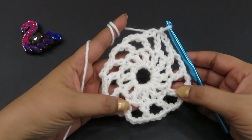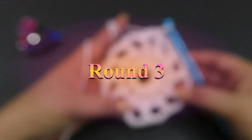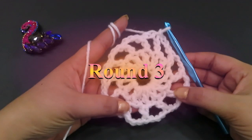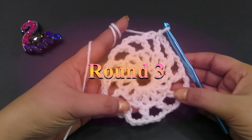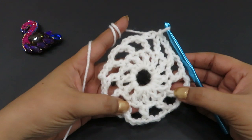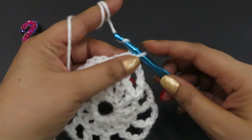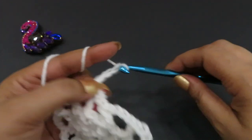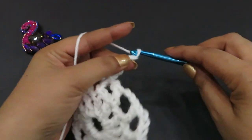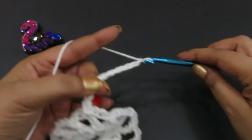So to begin round three, we are going to chain nine, and now we are going to start making trebles, no more double crochets. So chain nine, and in the next double crochet, we are going to make a treble. In between the trebles will be chain 5. So chain 9 to start off with, 1, 2, 3, 4, 5, 6, 7, 8, 9.